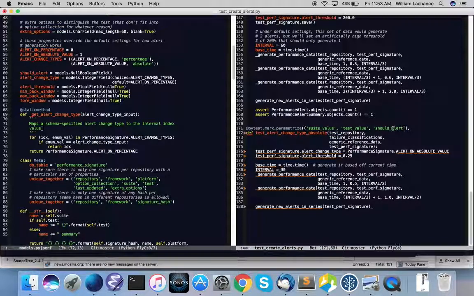Should alert should be one of the parameters, and then new value.